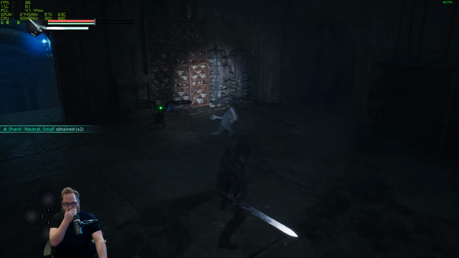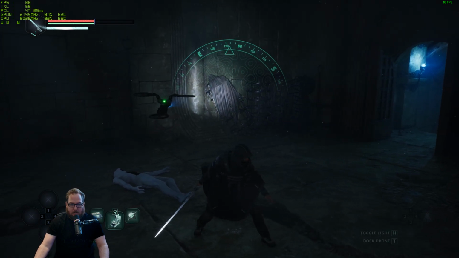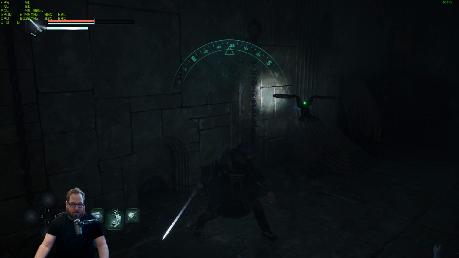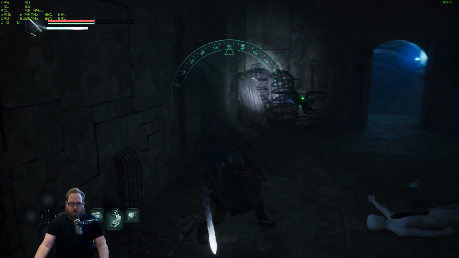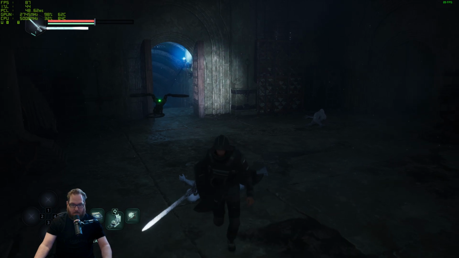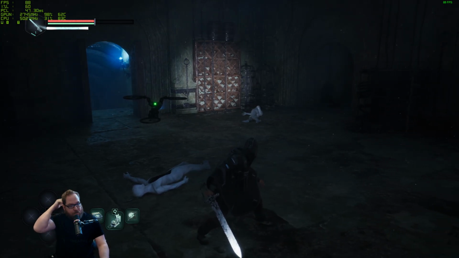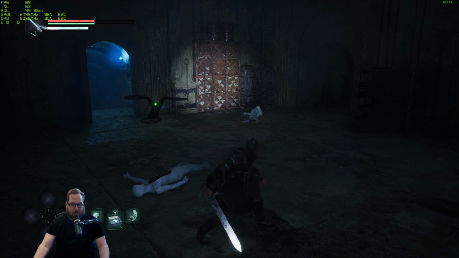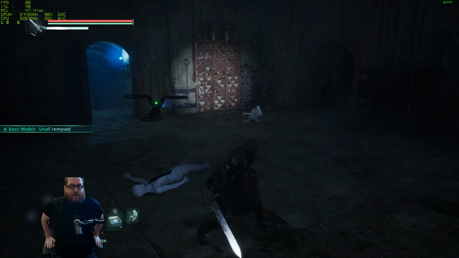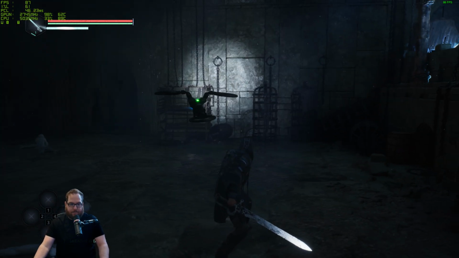Alright, thank God we took him down. Again, I still have no idea how to switch between what is on Q and what is not on Q. There we go, F. F switches, so hold Q and then go to F. There we go. Now I know how to do that. Okay, cool. So we can keep it on that because we don't really need the compass up.